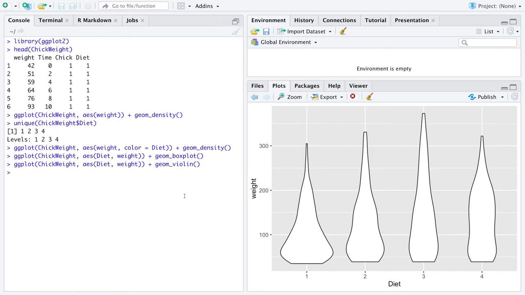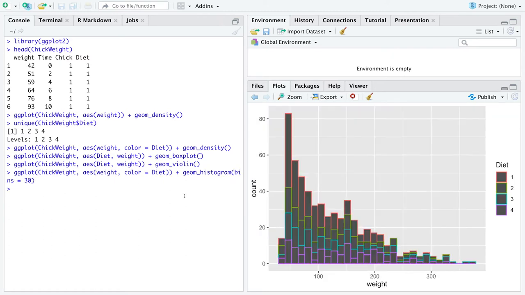Okay, let's just try one more idea. If you think carefully, you'll notice that I have skipped histograms. Now, the reason is if you try to use the idea from above that we did for density plot, where we specify colors for the histogram, and don't forget your bins, we'll just start with 30 and see how it goes, it makes for a really ugly plot. Now, the reason is histograms are kind of filled in below all of the bars. All of these dark gray colors are filled in below all of the bars. So the best you can really do is kind of outline the bars appropriate to each of the plots. I think that's particularly ugly.